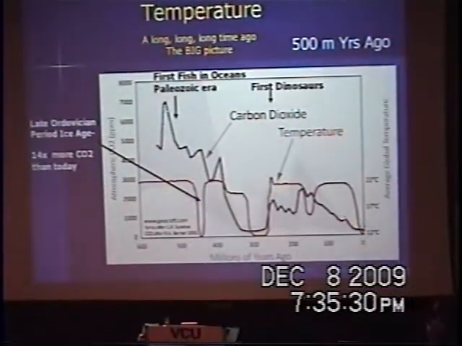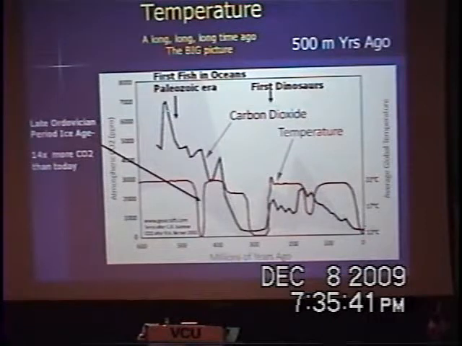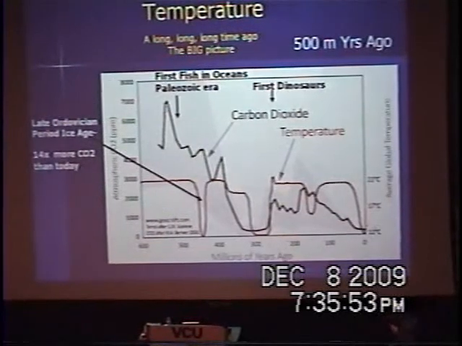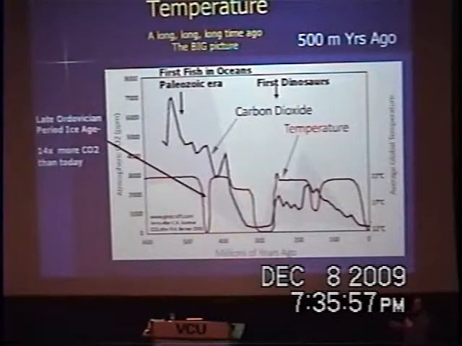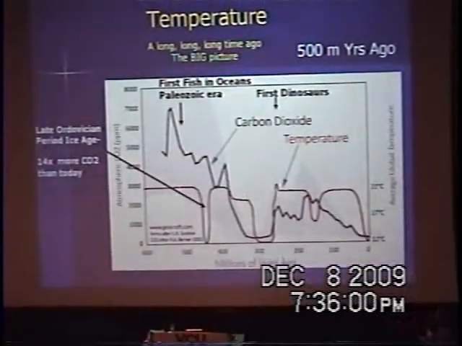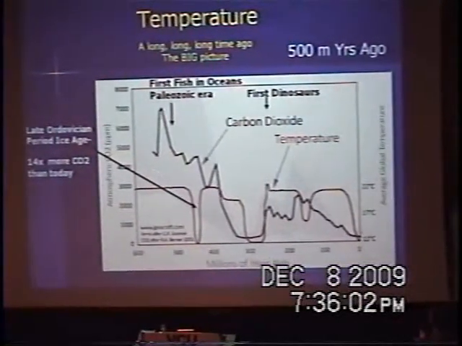The temperature is in red, and the red-brown. And the black is the carbon dioxide. And you can see here what the current temperature and the carbon dioxide levels are. You can see very clearly that back in the Paleozoic era, there weren't a lot of animals around. There weren't any mammals. There weren't any amphibians. There weren't any dinosaurs. There were primitive fish swimming in the ocean, and that was it. At that point in time, we had carbon dioxide levels that were 20 times higher than they are today. The temperature was maybe twice as high, I guess, as it is today.